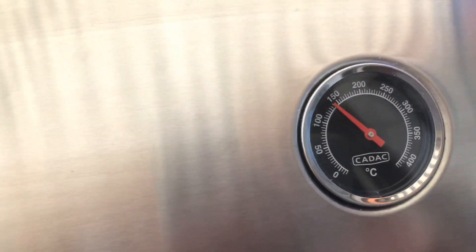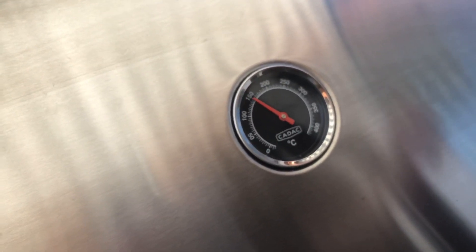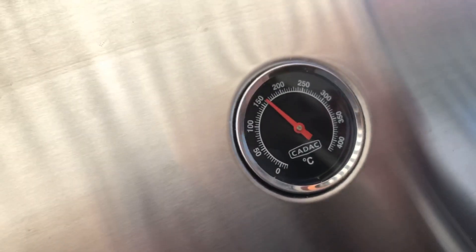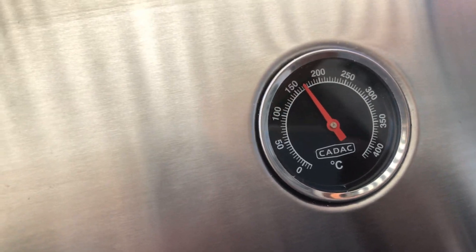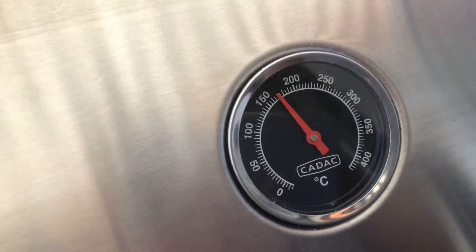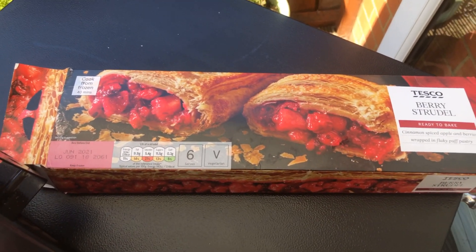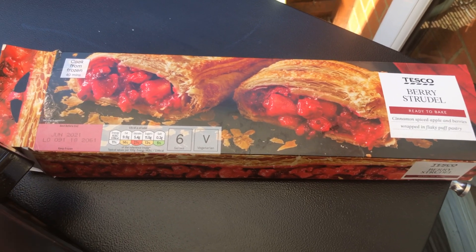You can see we've lost some of that temperature because we had the lid open, but that will soon come back up to the 200 to 225 mark. I'm going to leave it in there for 20 minutes, and then after 20 minutes we'll come back and see how it goes. They're saying 20 to 40 minutes is the cooking time, so I'm quite expecting that to be true. We'll watch that temperature gauge — if we need to moderate the temperature I may well come back to show you how we do that during the cooking process.